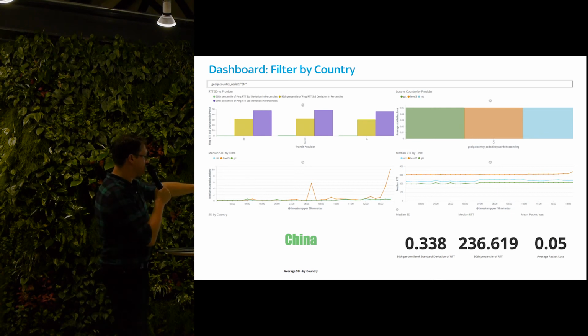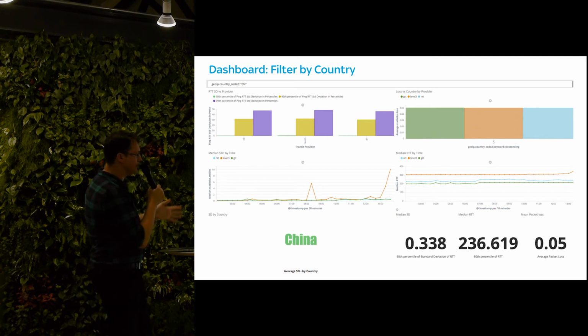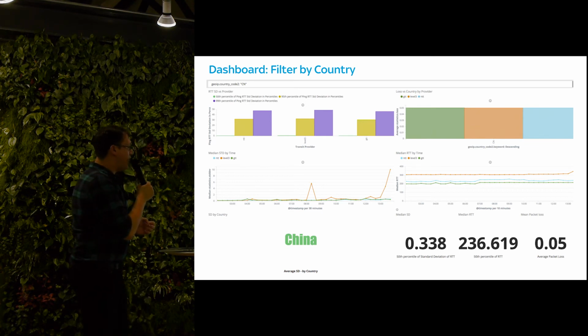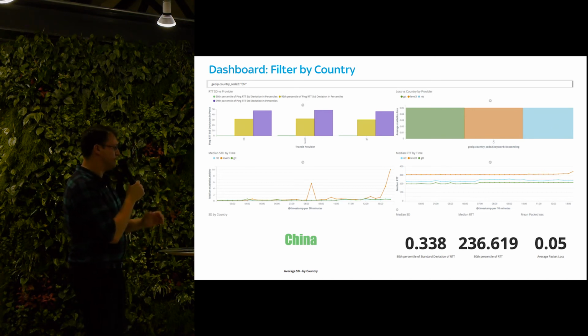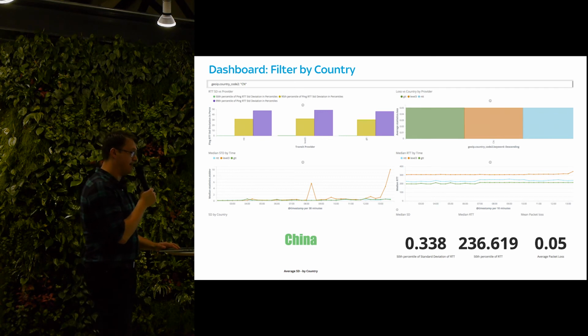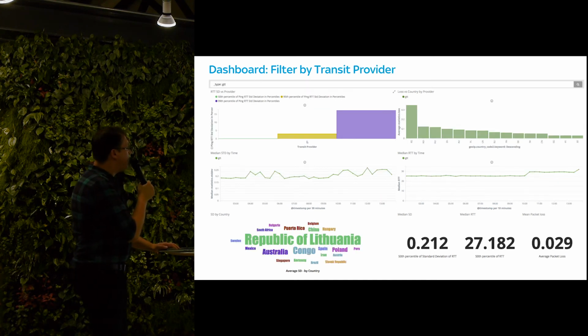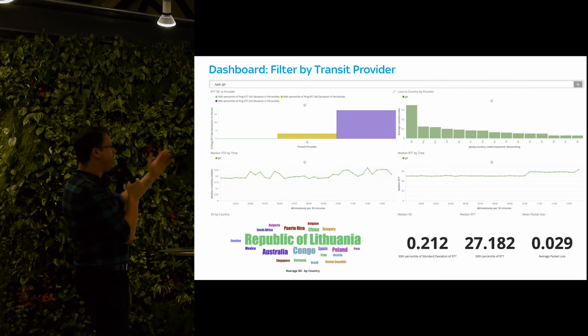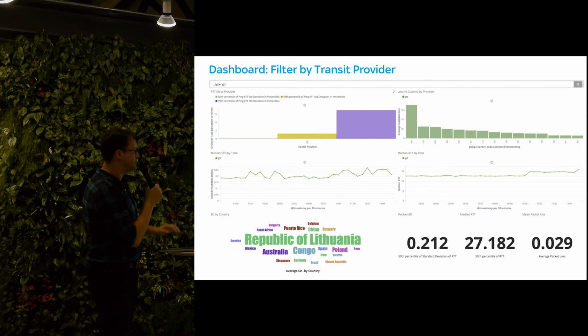And you see also the standard deviation, like the jitter, changes during the day. So you might need to understand if there's any congestion happening on only one transit provider, you would easily understand. And you can ask, of course, lots of different questions, not just country, but ISP level, ASN level, or continent level if you were interested. By transit provider, you can only show one transit provider, obviously.